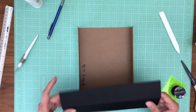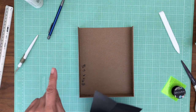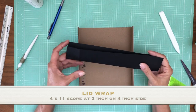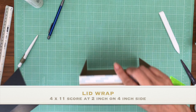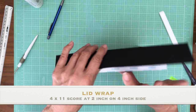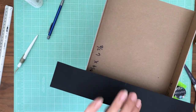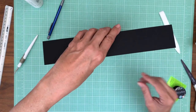So we're gonna start with, this is 4 inches by 11, 4 by 11. And then you're gonna score it in half. Yep. And then the way we're going to apply this is we're going to use that score line and place it right on the top of the box, like so, centered. And then you've got all this left on the inside, that's gonna go down the inside. And then you've got this little flange that's gonna wrap around the back, okay?